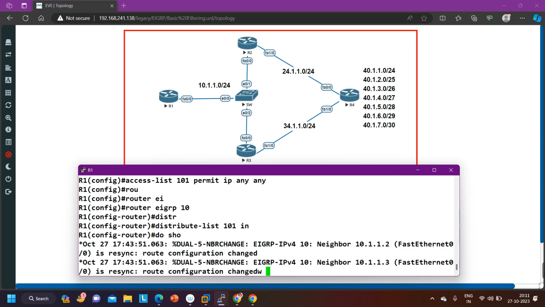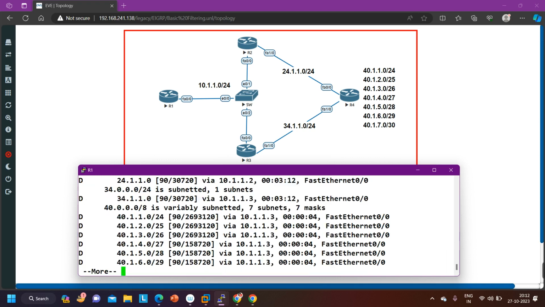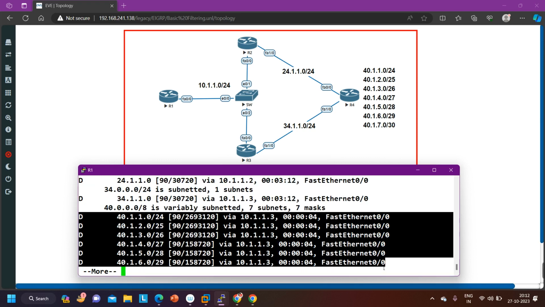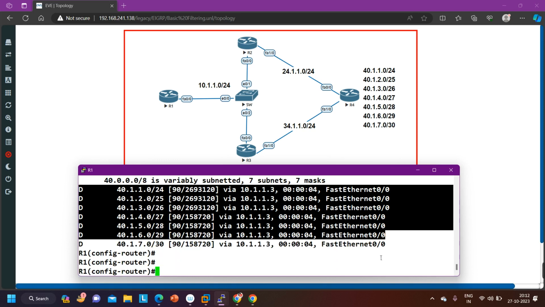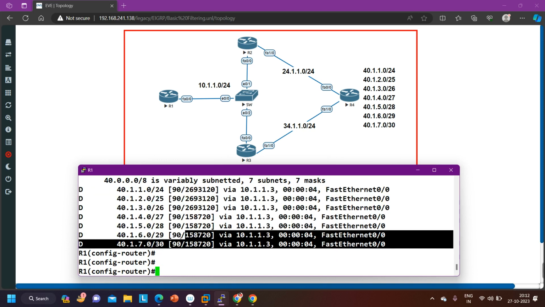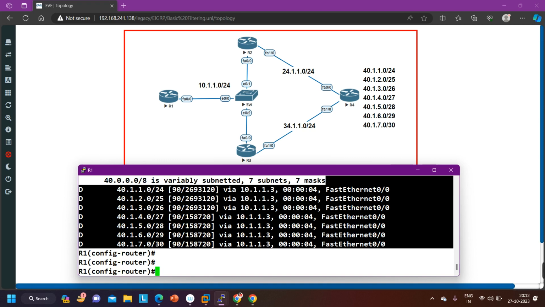Do show IP route EIGRP. It is receiving all 40 prefixes from one neighbor only, right? From router number 3. See, next hop is 10.1.1.3. Fine. So this is filtering with the help of extended ACL.